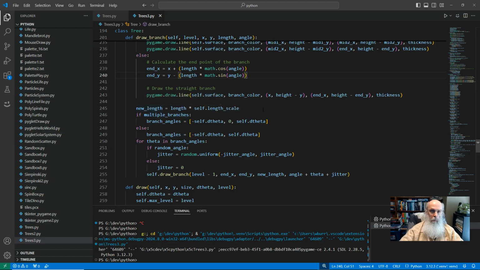So then reduce the length of the lines for the next branch.